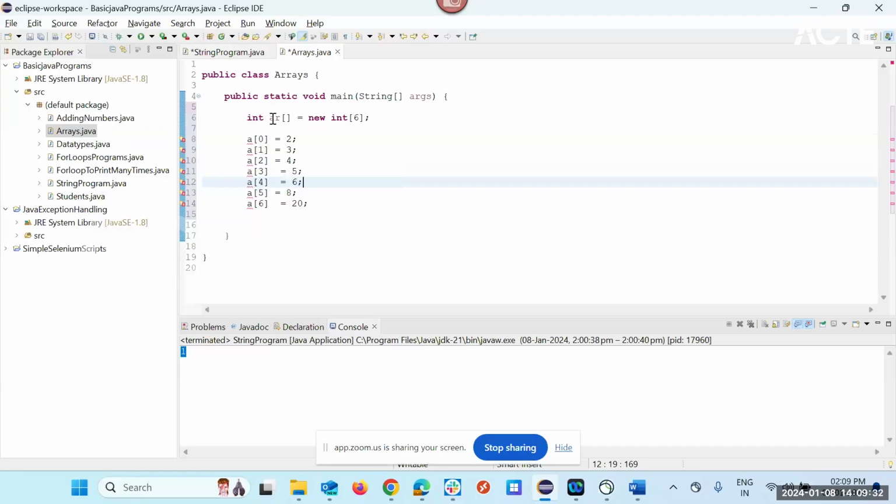Okay, so it is saying A. Whatever we have used here, we have to change it.